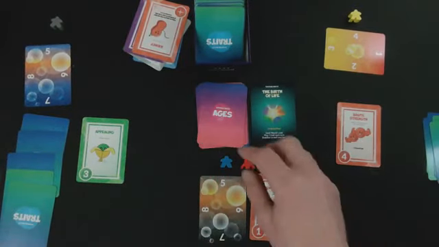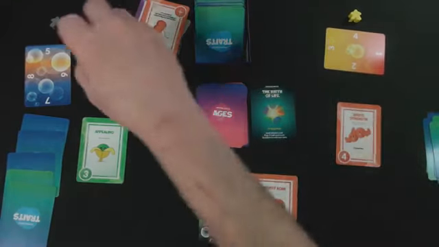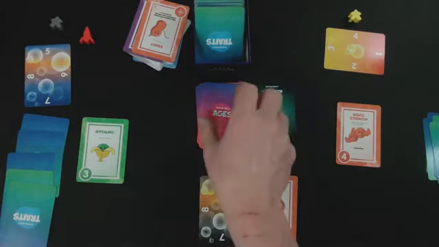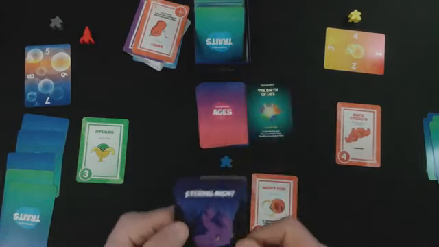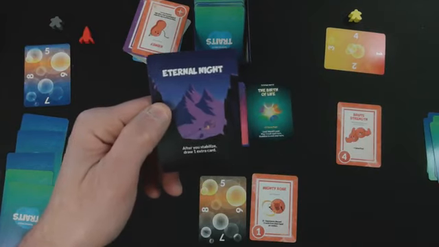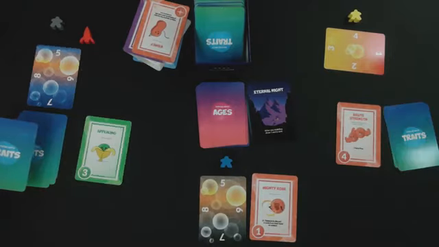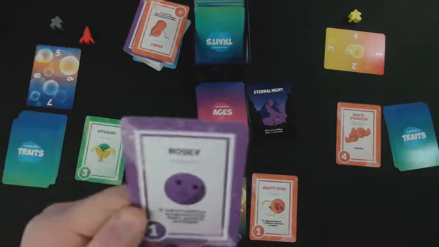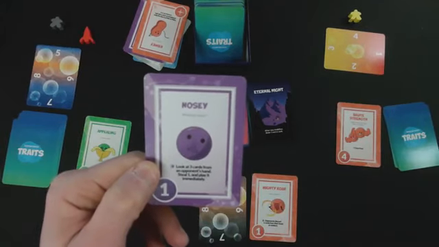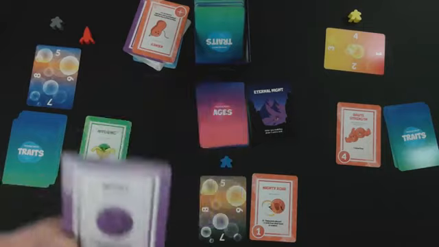It comes back around to my turn, which I've already taken. The first player marker is going to change to the gray player. We're going to turn over an age card. It is Eternal Knight. After you stabilize, draw one extra card. The gray player has decided to play Nosy. Look at three cards from an opponent's hand. Steal one and play it immediately.